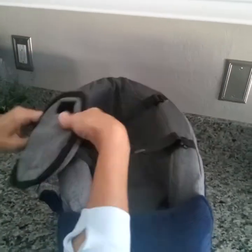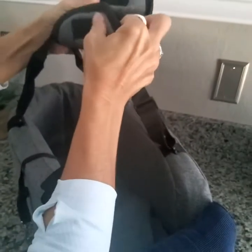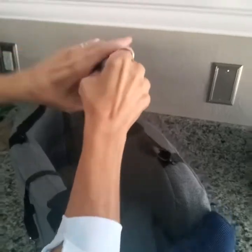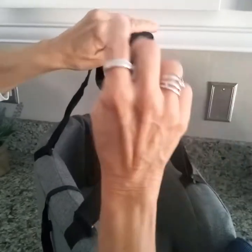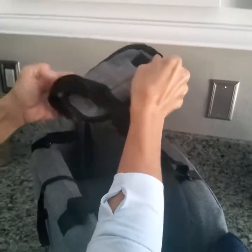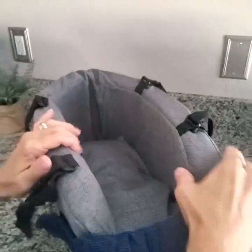This little pad here, if you want a hand cushion or shoulder cushion if you're going to use it on your shoulder, you can use it like that. Or if you want to make this longer on your shoulder, then this would be a nice shoulder pad too. So there's that option. You can remove the straps altogether if you're only going to use it in the car.